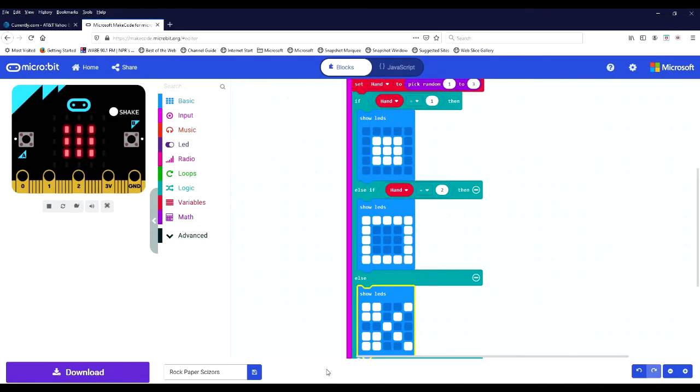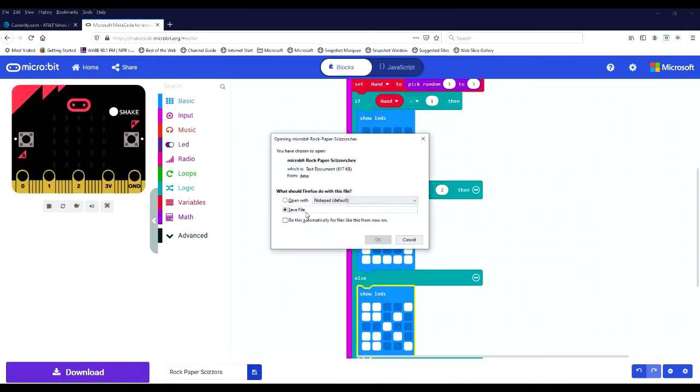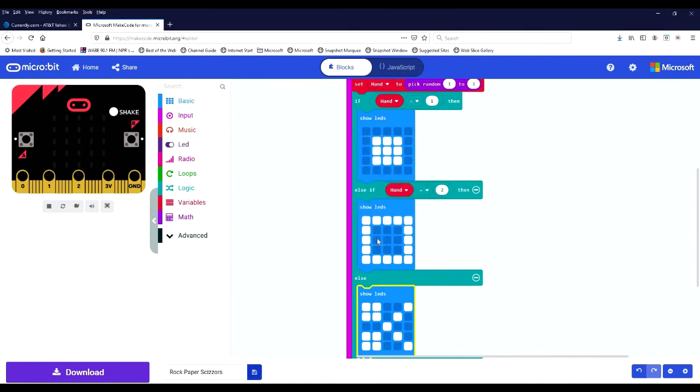I think that's scissors. Oh, I don't think that's scissors, but that's okay. Doesn't matter. All right, so we'll save this. And rock, paper, scissors. All right, we're going to save the file. And then we're going to load that on our microbit.